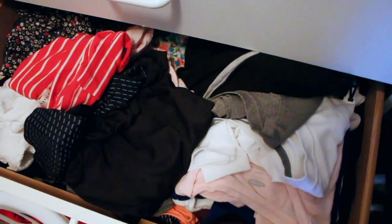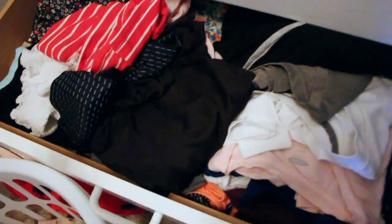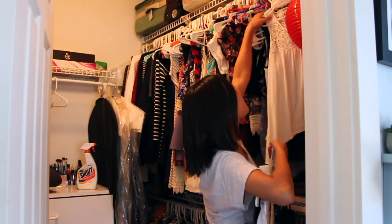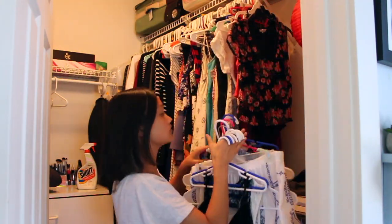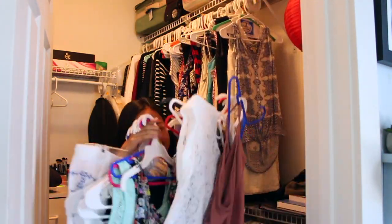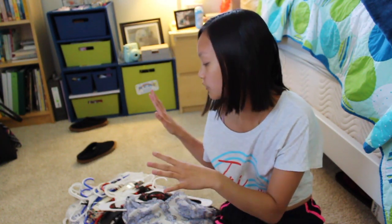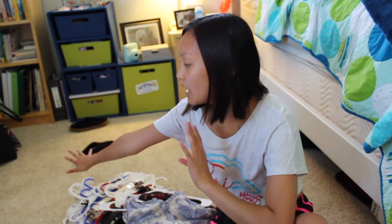This is my drawer of shirts that I might wear or might need one day but I never actually do. I made an executive decision to do this by sections, so we're going to start with all my summer shirts that are hung up, then move to dresses, then sweatshirts, etc. I'm going to make two piles — one for keep, one for donations or sell — so let's get started.